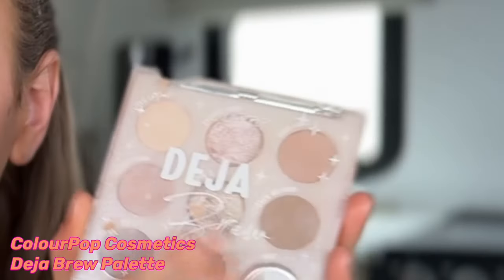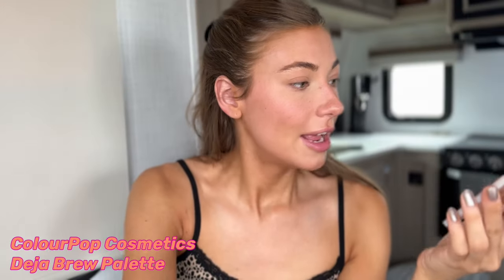This is the next crusty step — my eyeshadow palette that I use every day. It's called the Deja Brew from Colourpop. There's a pan that has actually been completely shattered and emptied, and the rest you can see I've hit pan on this color. This is my favorite palette. I use this top shimmery color as a highlighter. This is what I pretty much do every day — sometimes with a brush, sometimes with my finger.